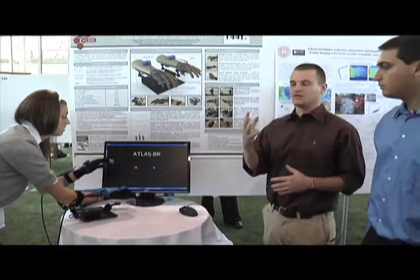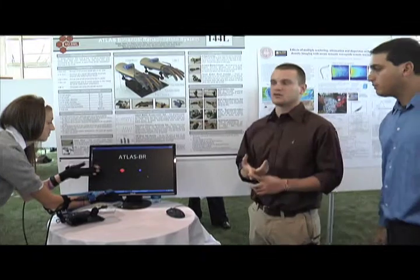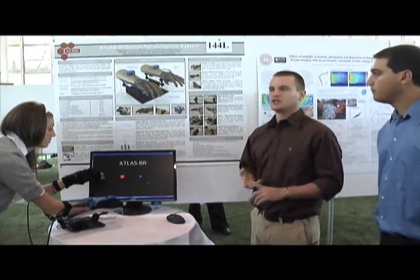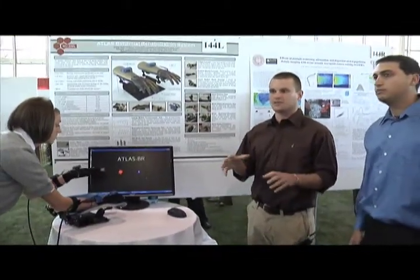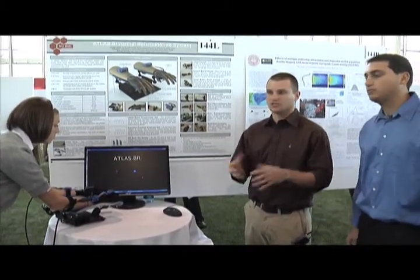The systems available today really only have one hand available — you can buy one glove at a time. The physical therapy professor we worked with, PhD Maureen Holden, stressed that working both hands at the same time is really important so that you can gain not only your hand strength but also coordination between your hands.